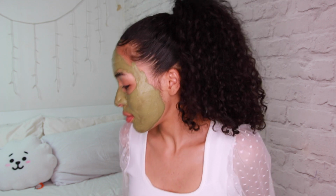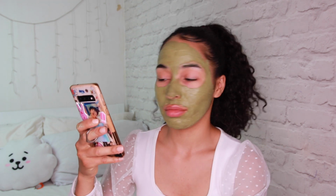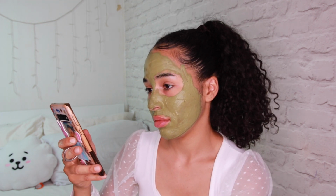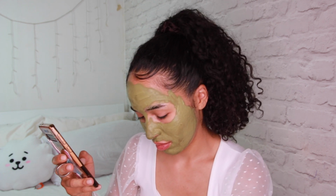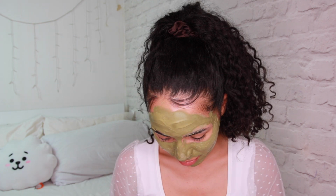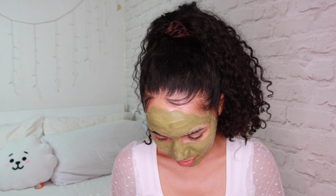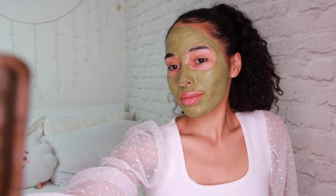Like the bentonite clay, which targets inflammation and redness, and the lemongrass, which has antibacterial and antifungal properties. Lemongrass is actually an astringent, which means it's really drawing out those impurities in the pores. You might find that it's a bit harsh in some products, but not in this one because it's sitting towards the end of the ingredients list, which means it's not too potent, and I feel like they found the perfect balance there.